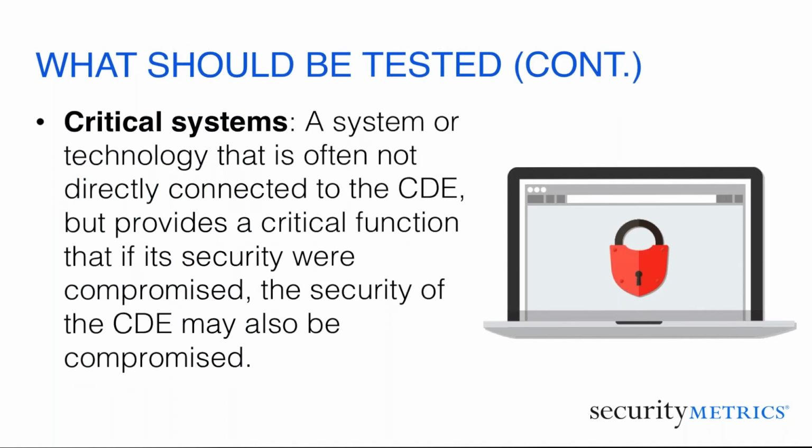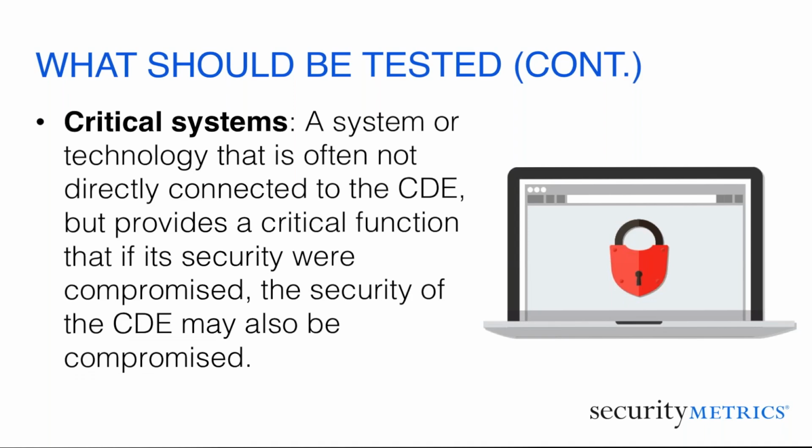So what should be tested is the perimeter of the environment that stores sensitive information. While the concept of store, process, and transmit is PCI terminology, it can be applied to any standard. Anything that is storing, processing, or transmitting personally identifiable information, PHI, PII, could be applied to the same definition, and it's a good way to approach security in general. While this definition is definitely not foolproof, it's a great place to start if you're looking to start a security program within your organization.